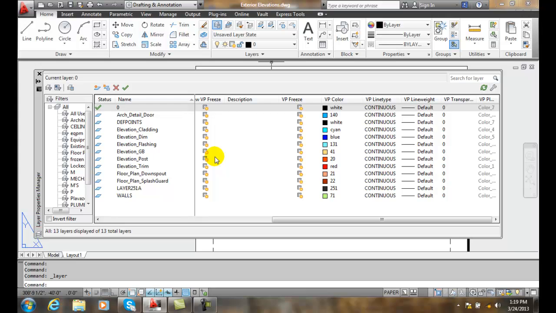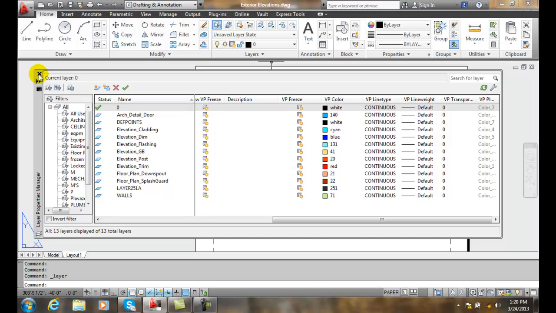So for example, VP freeze, we can make each viewport whether or not we want it frozen or thawed. And so we can end up really using more of our drawing content more effectively when we can have it on in one and off in another.